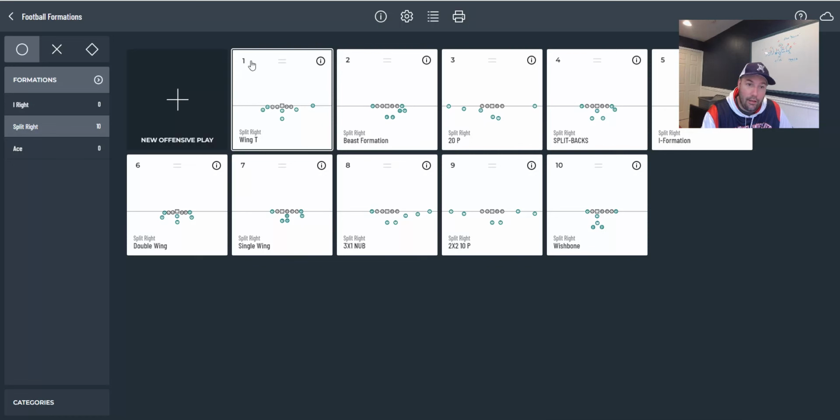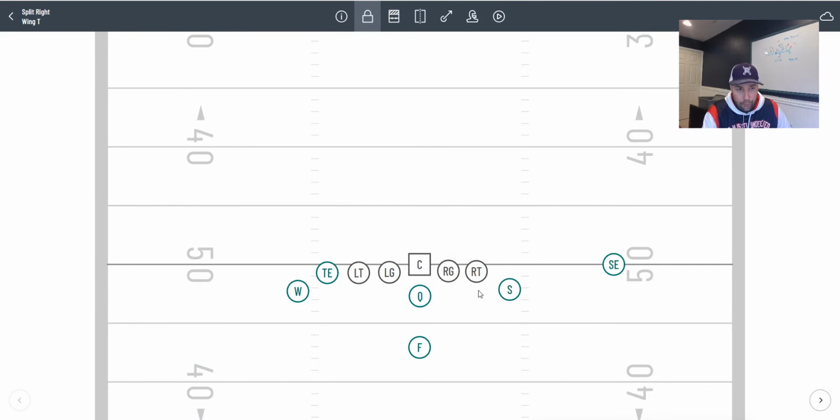Again, we have these in number order, but we're not saying the wing tee's the best and the wishbone's the 10th best. We just have 10 formations, and which is best for you out of these is determined by your team skill set. Now let's get into it. If you follow our page, we're a big wing tee guy.